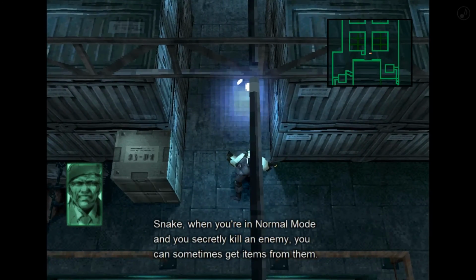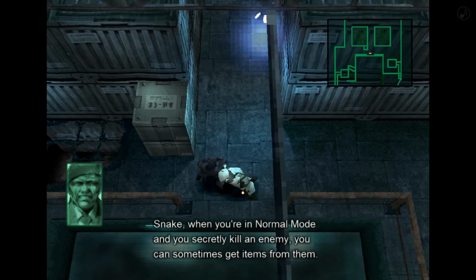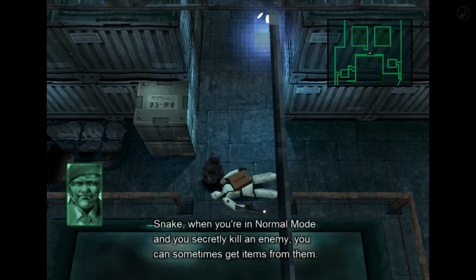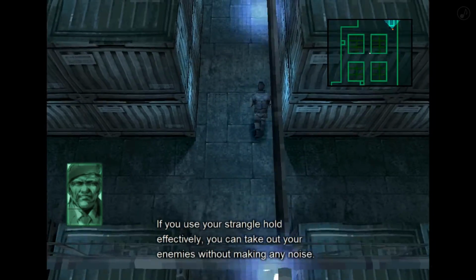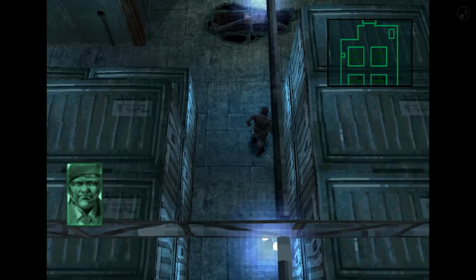Snake, when you're in normal mode and you secretly kill an enemy, you can sometimes get items from them. If you use your stranglehold effectively, you can take out your enemies without making any noise.